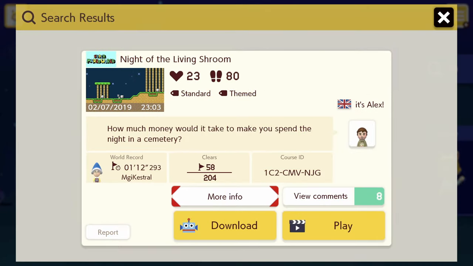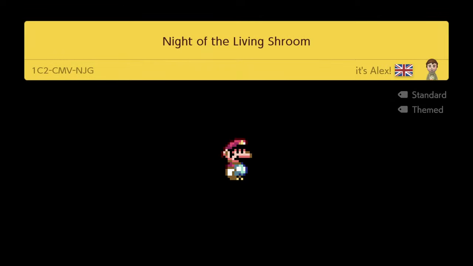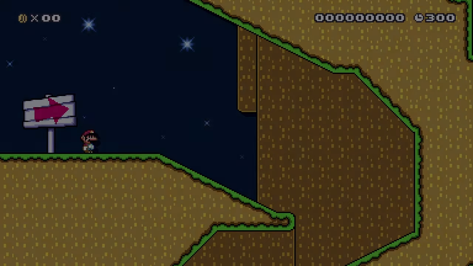All right, next up we have Night of the Living Shroom by It's Alex, also known as Rabbit on the forum. I can't remember if I mentioned at the top of this, but these are all from the Waypoint forums. I think I did. We're a few in now. Worth reminding people. There'll be a link to the forum under this in the description, and also all the codes and stuff like that.